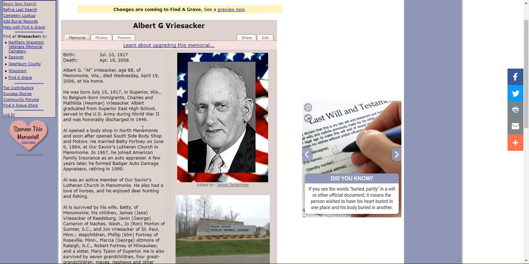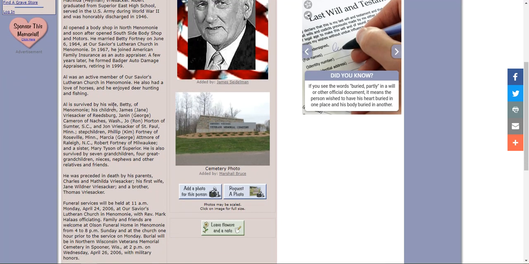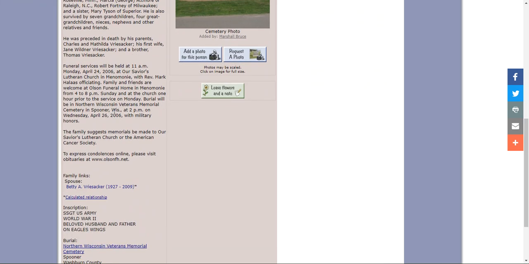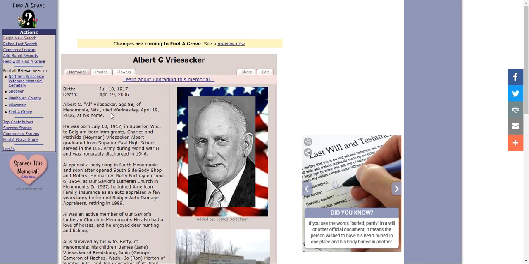So when I clicked on that, it took me here. I can see here they have put a picture in of my grandfather, all of his information. And like I said, if I did not know anything about this relative, I would be so excited because this ancestor just came alive to me. I can see his birth, his death. I can see all this information about him. He was in the military. Here was what he did for a living, where he went to school, who he survived by. All of this information is just here, and his obituary itself. And so this is just an amazing resource that I will teach you in a later video of how you can go in and find your relatives.